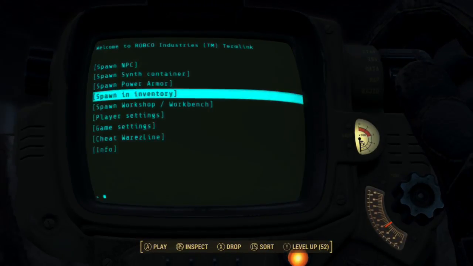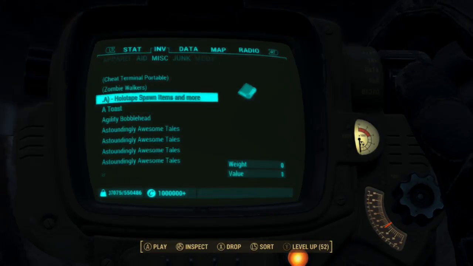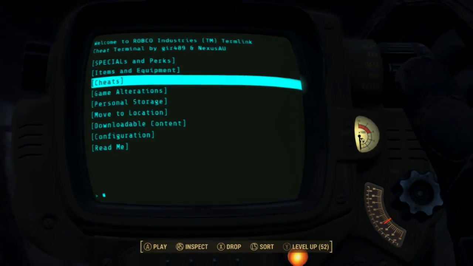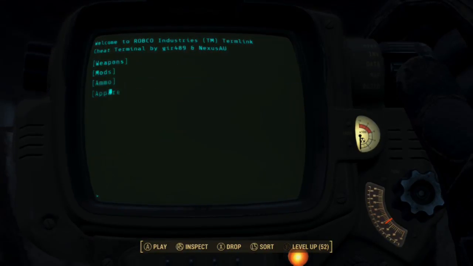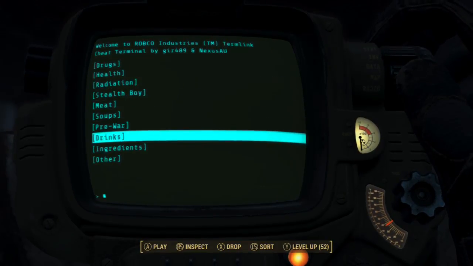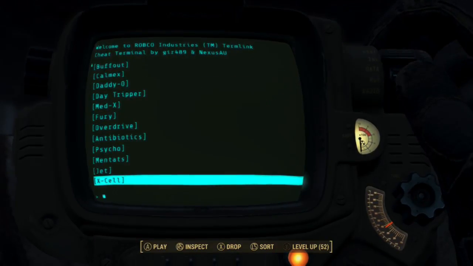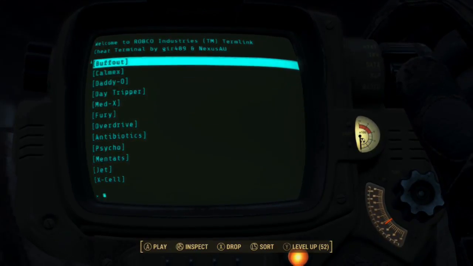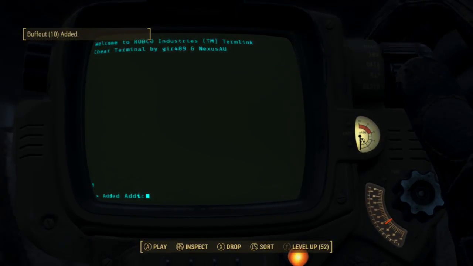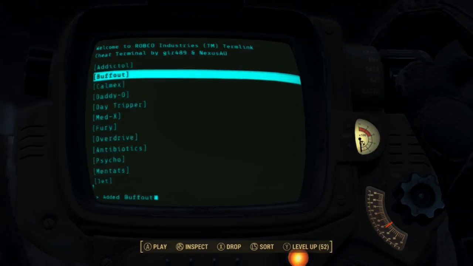Okay, I have to spawn all items, but I can't find the freaking... never mind. This one might have it. There we go. Aid. Is Stimpaks and drugs for aid? I'm gonna get some drugs and just be a druggie for a while.